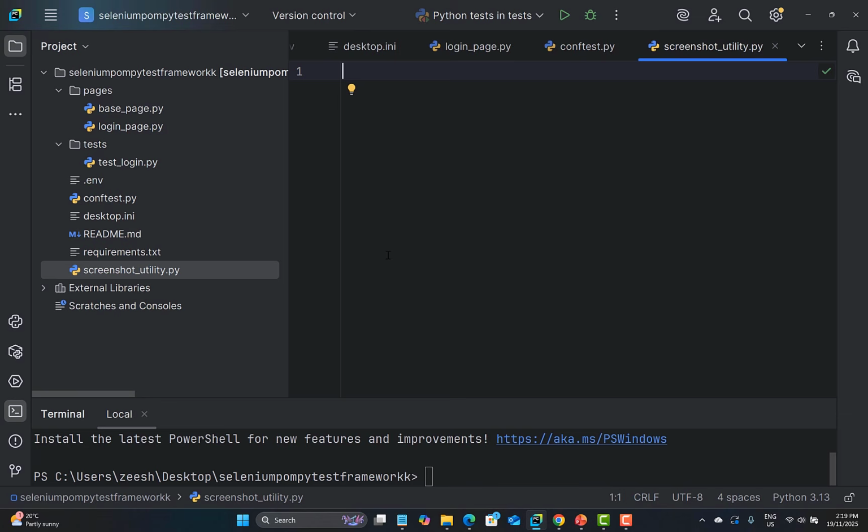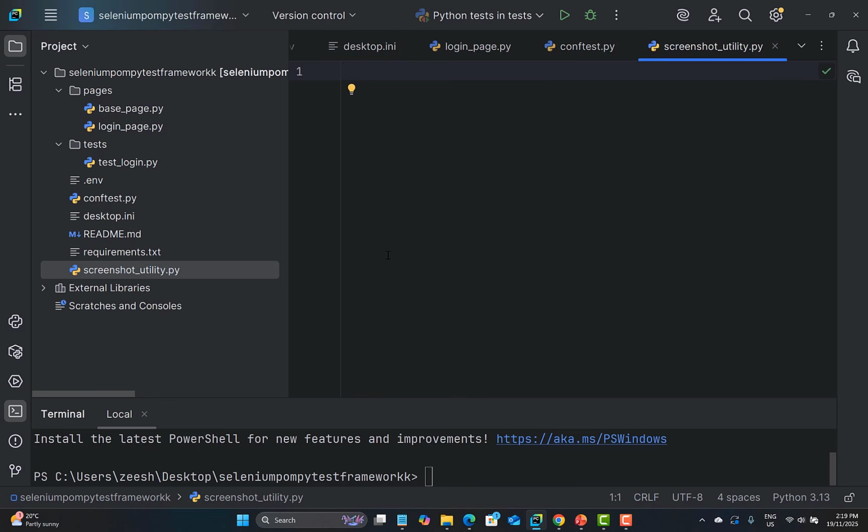When we are creating the function, we need to provide this information: where we need to create a folder, with what name we need to create a folder, and when we are saving a screenshot, obviously we need to name it. The best practice is that the name of the file should be unique. When working on a real-time project, we need a timestamp with the screenshot so that we can understand at what point of time this happened.